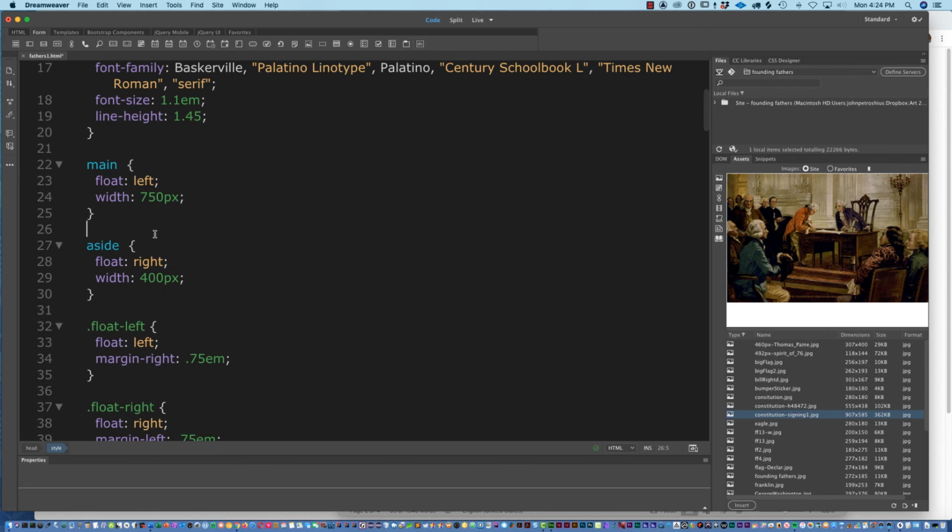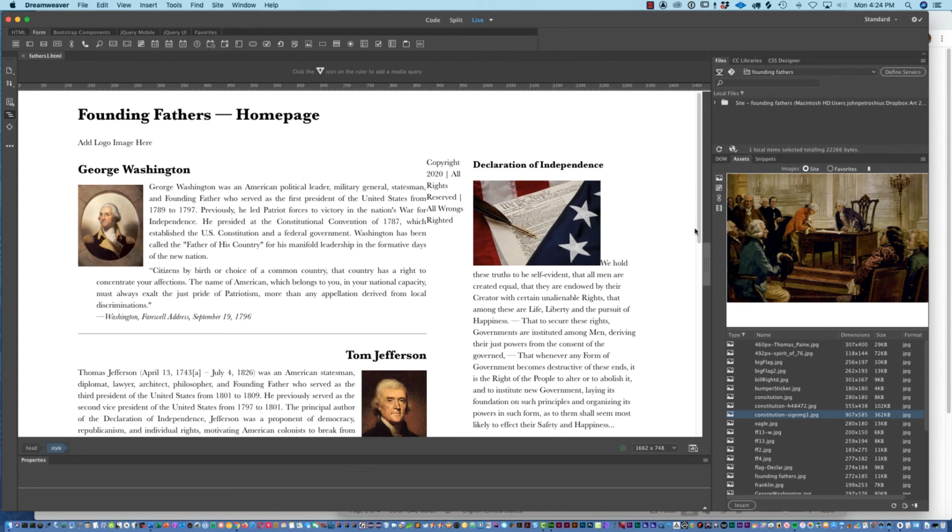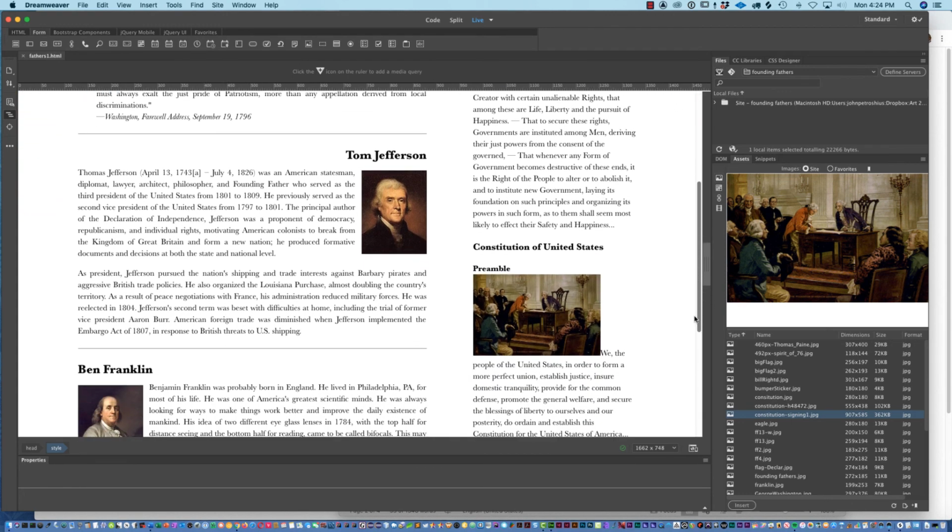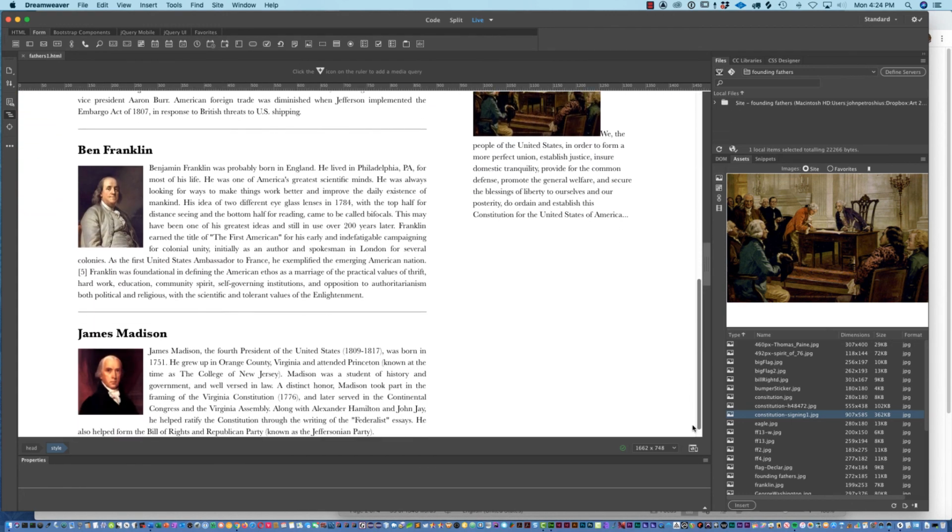So let's knock this down to 350. I think it might look a little better with more width there in the margins. I think that might look a little better.